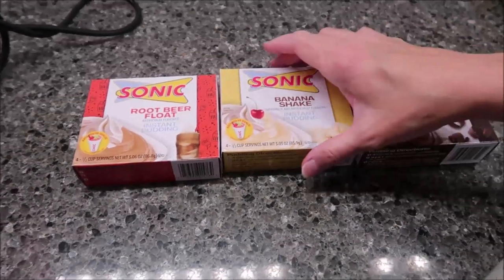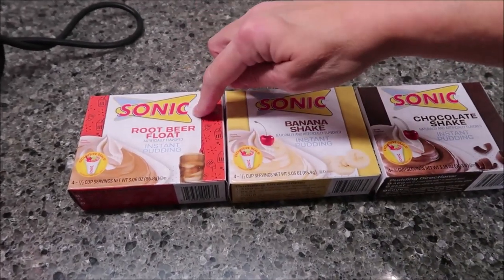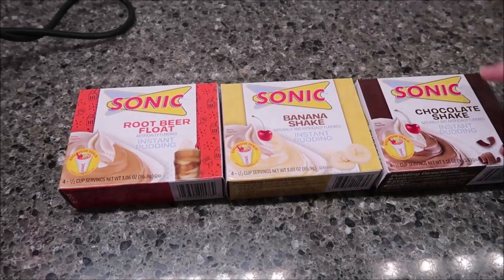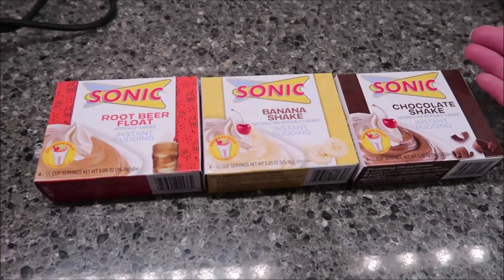Today, I'm going to be making the Sonic Instant Pudding. I'm going to be making the root beer float, the banana shake, and the chocolate shake. The chocolate shake has been out for a little while. However, I just have never made it before.